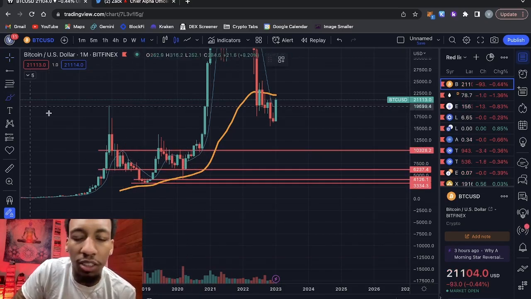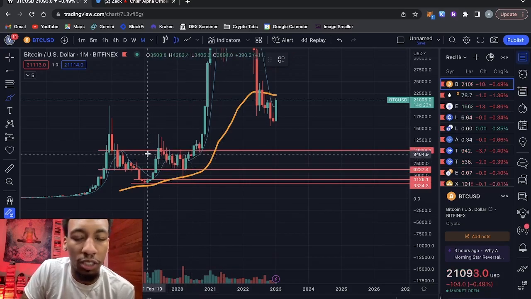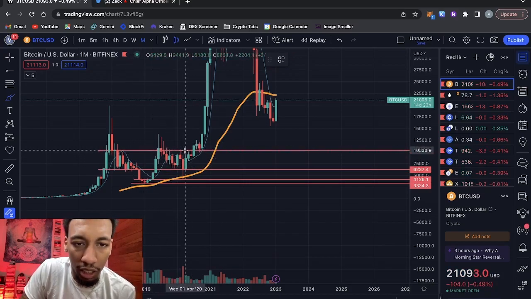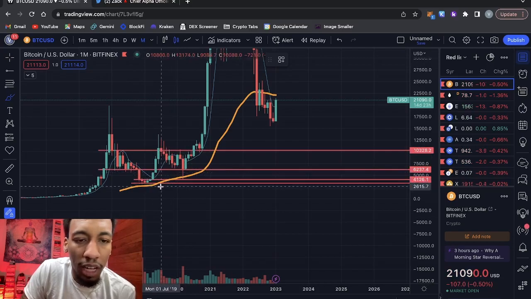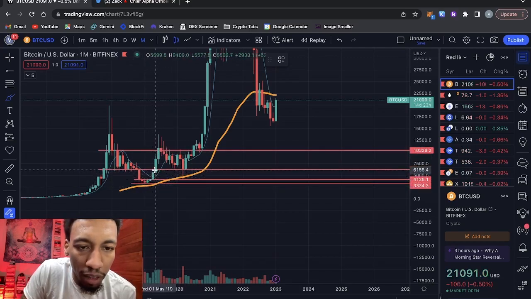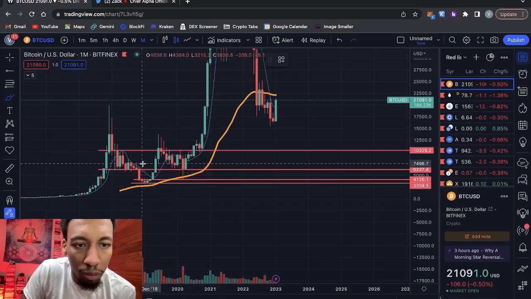Rule, no retest, no entry. You have what's called support and resistance. Resistance is a ceiling and support is a floor. And you can put lines on the chart and you can see it likes to break through a ceiling and come back and test it as a floor when it's going in an uptrend, right?